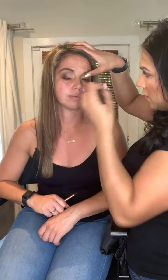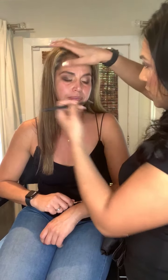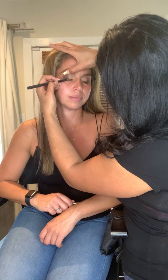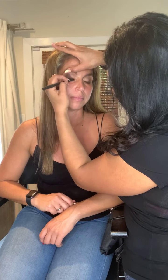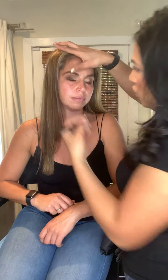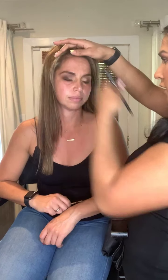Open and look down that way. That way? That's super weird. Look down. So I'm just actually going in with liner, and I'm putting a couple coats of liner because they're different colors and it'll just give it a little bit more pop. You're going to look down and look this way.